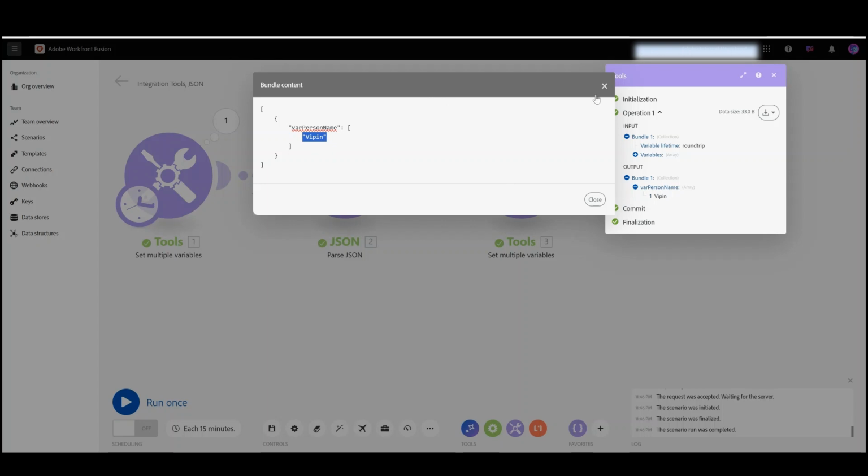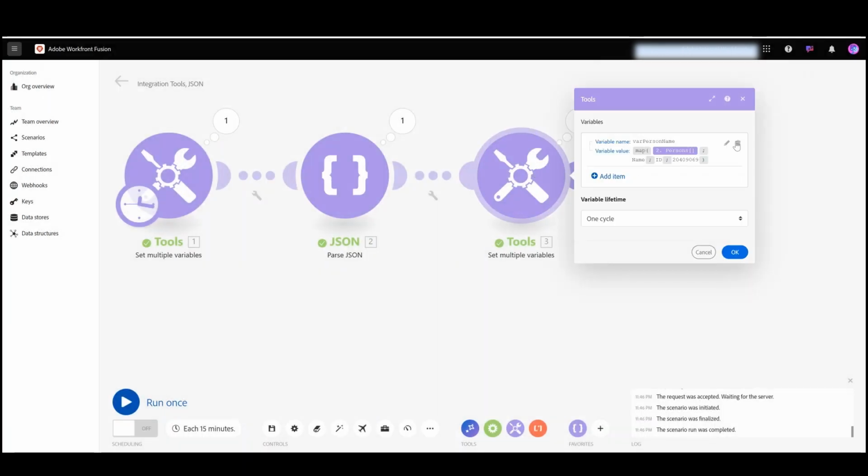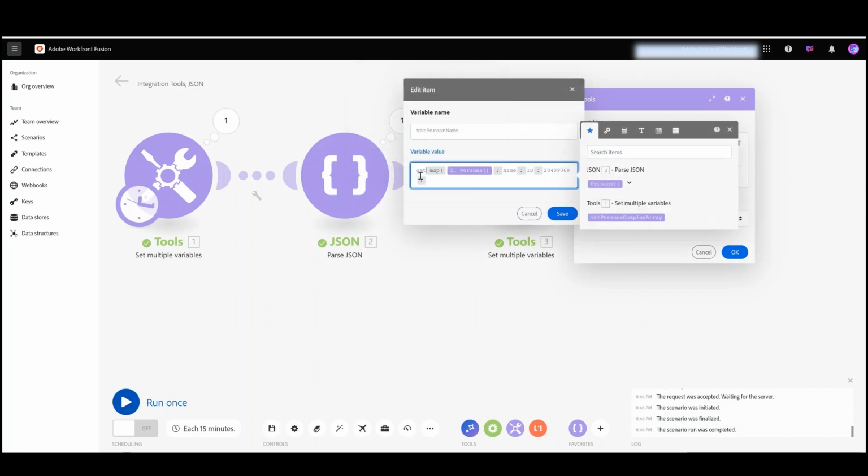Okay, now how do I extract Vipin out of it? Using the get function. Okay, so just go back here. So we need to add a get function. Basically get function, this is the input, and I want the first index.